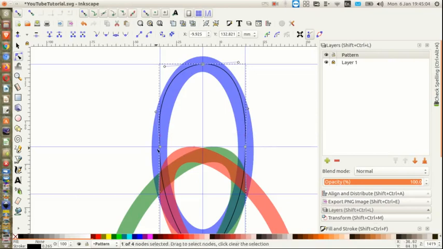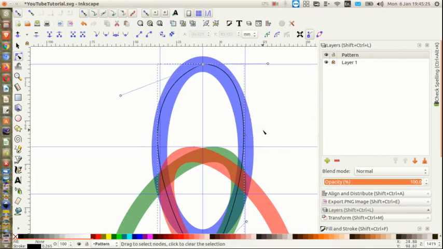These two nodes here somewhat flatten the figure, so now that I've constructed it, I don't need them anymore. I want to select them both. So to select them both together, I can go off to one side and click and drag diagonally to select them both, and then press the delete key, and they've disappeared.